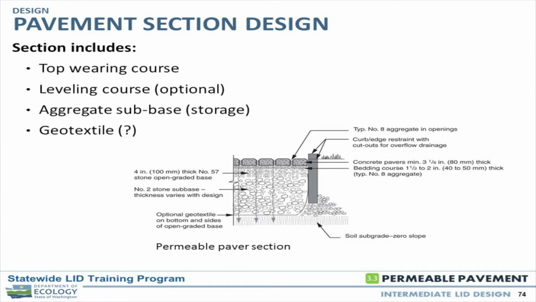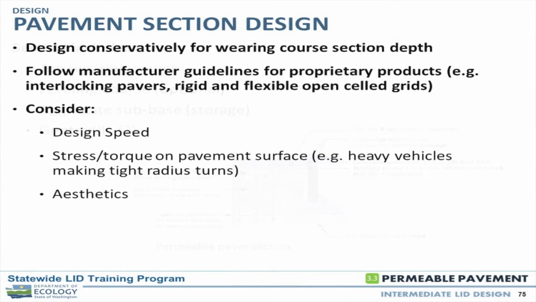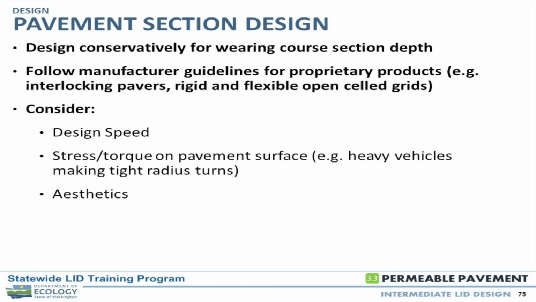Each system will have its own criteria for sizing that wearing course. In the case of the pavers, it's fairly set in terms of the pavers, and again, the plastic grids. There are different sections available in the grids, and then the permeable concrete and asphalt is a little more based on a flexible pavement or a rigid pavement design process. But we also want to consider design speeds to understand the appropriate use of our section, the appropriate thickness. Stress and torque on the pavement section. The main message here is we use traditional pavement design processes. Do factor strength down appropriately with each of the cases, but in general, we're using typical pavement design procedures.